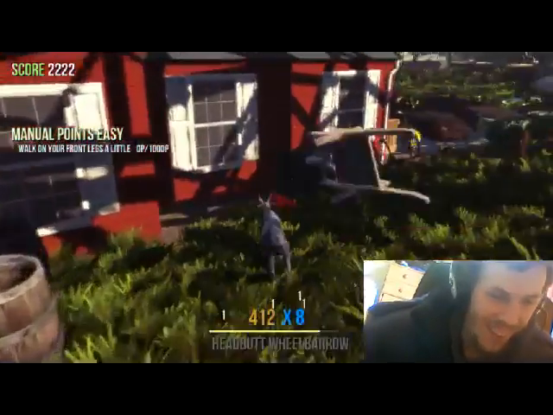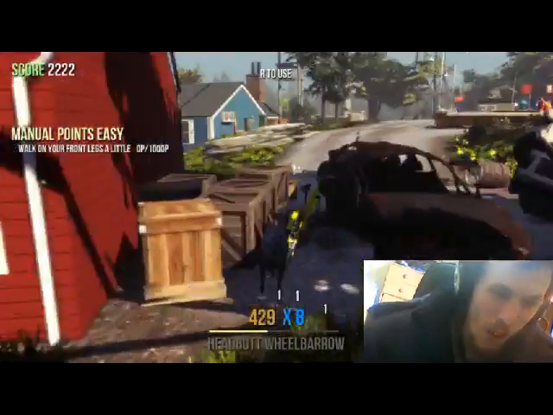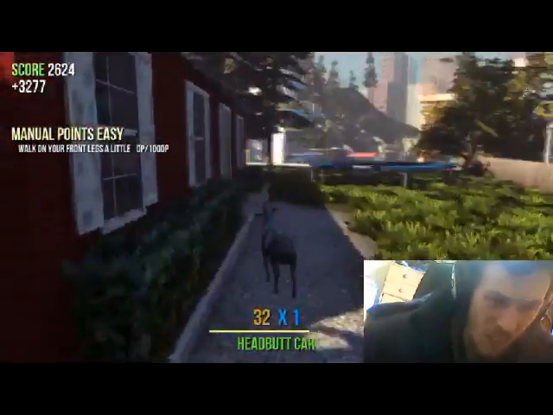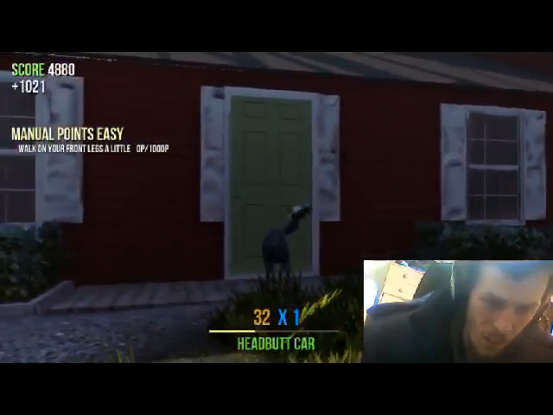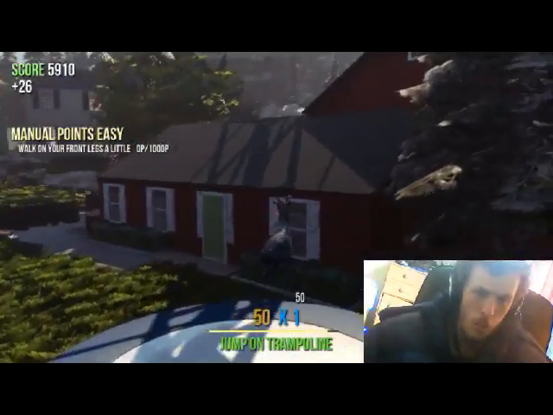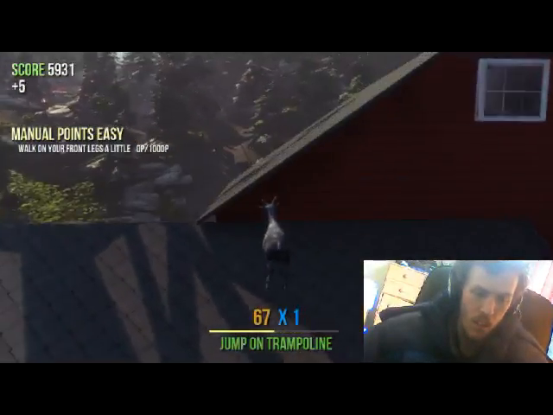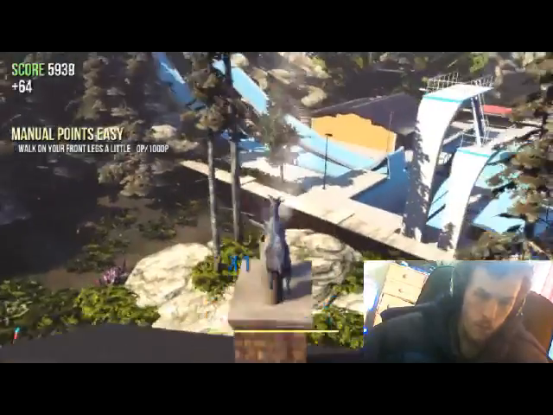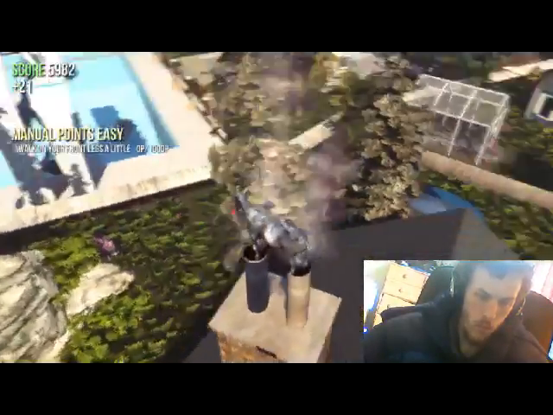Oh yeah. Wow. Gonna smash this bike over here. Smash whatever that is. Can I go in this house? No. Alright, just jump on this trampoline here and see if I can... Whoa! Go on the roof. Okay, that's pretty cool.